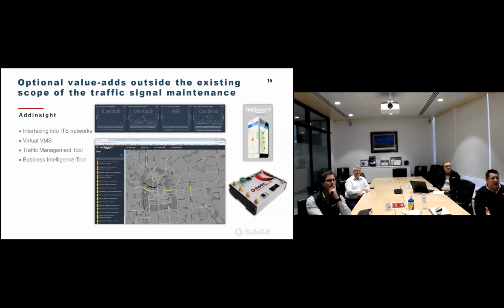We're also part of the Ad Insight system, which is a DIPTY system that was built by the South Australian government and sold to every road authority in Australia. Essentially, our devices sit within the traffic signal controllers and capture Bluetooth and Wi-Fi MAC addresses to measure travel time on the full arterial road networks. This is a significant advantage for councils to pull in real-time data sets on abnormal travel delays, and also understand how movements are happening within their council region.